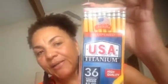Okay, more school supplies. They killed me putting two items in a bag. But hey, I got a box of pencils for the little neighbor boys, and I figured they could share that box. There's 36 pencils in there. And then I got them each their own box of crayons. Each of these, the crayons and the pencils, were 50 cents.